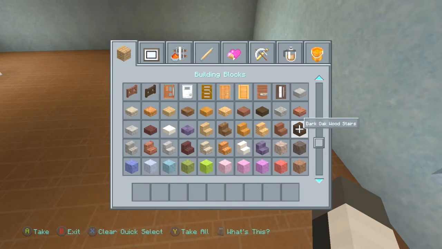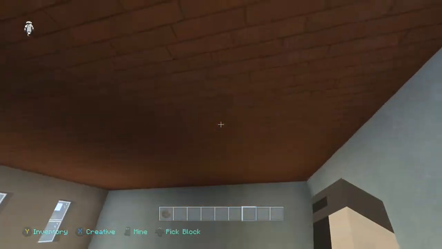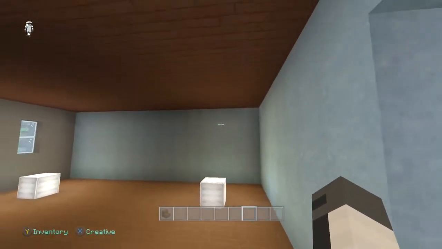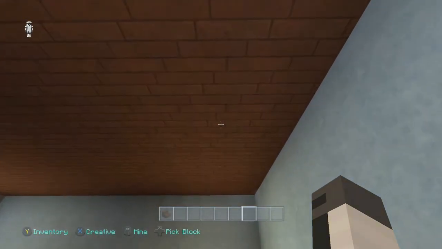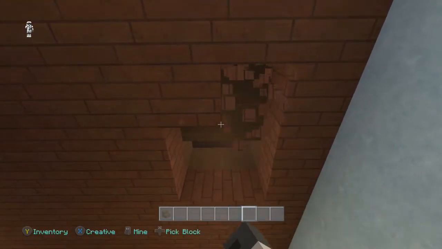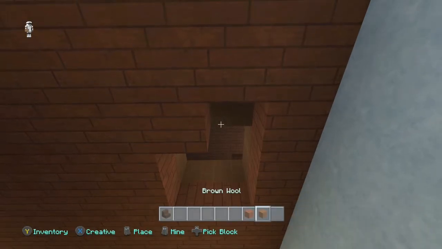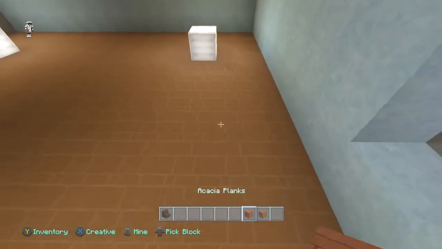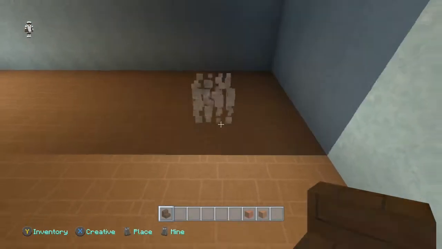If I can find the stairs. So this building is mainly going to be a small office building, and it'll just have offices on each floor, and hopefully the stair placements I had will be good enough for the floor plan. Let's build this up. Get rid of that now.